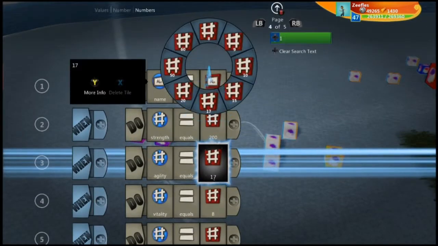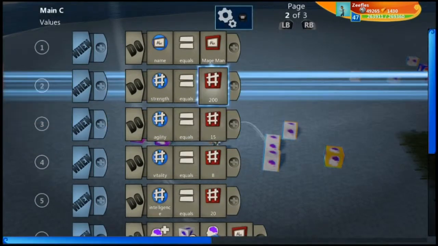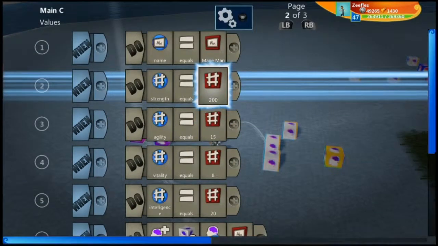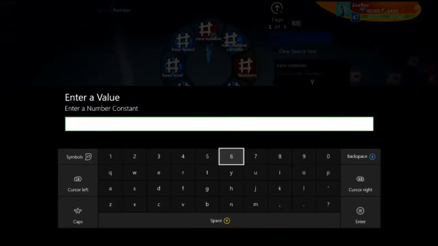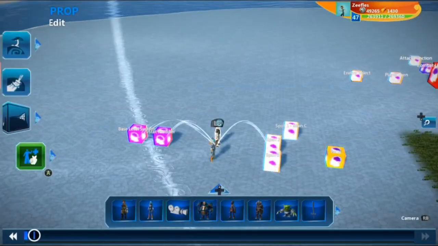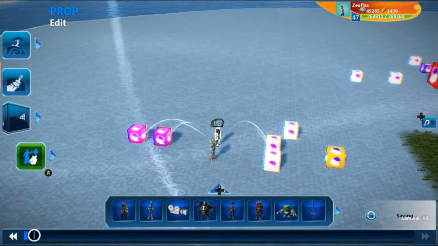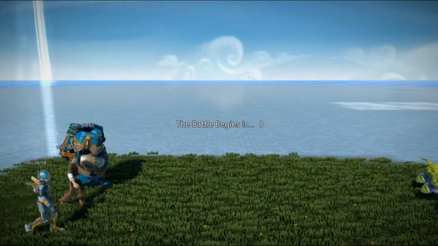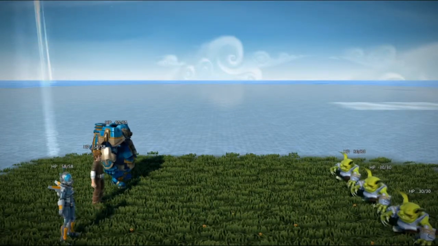We're going to say agility of 15, and we're going to change his strength also to, how about 12? You can change his stats to whatever you want. It's totally up to you, but I would lower them just to test it based on the balances that we have so far.